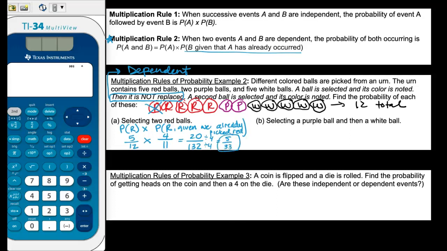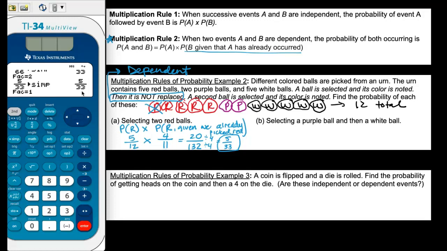And then just a quick review in the calculator, if you have this kind of calculator, you could do 5 twelfths and then times 4 elevenths, and then I'm going to hit enter, and then this down arrow means it can be simplified, so you just hit the simplify button and keep hitting that simplify button until you see factor of 1, which just means that 1 is the only common factor, so 5 out of 33.